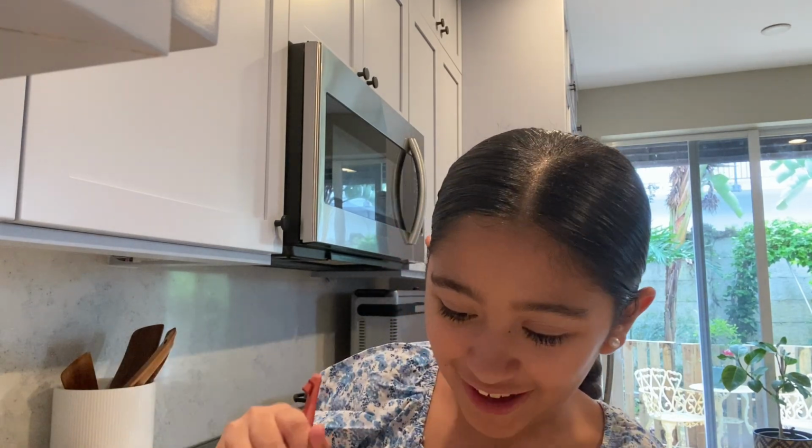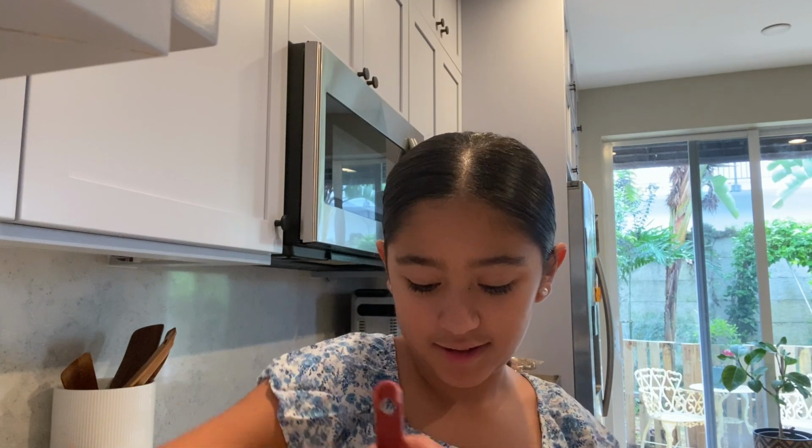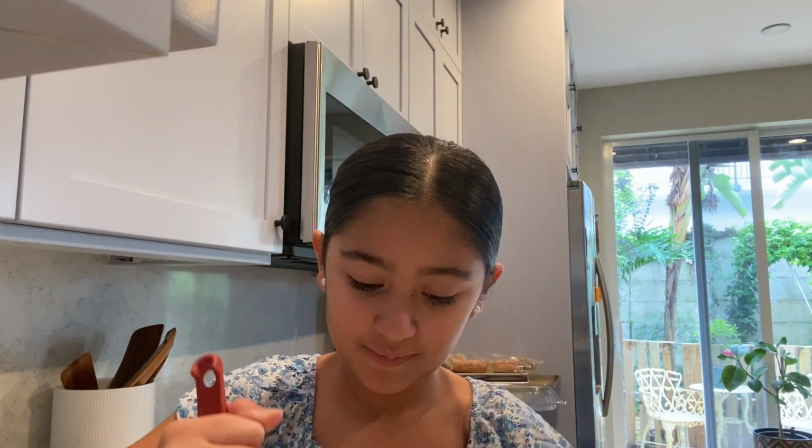It's very yellow because the blue eggs, the yolk is like super yellow. So now it's like practically orange. I don't know. I should have gone with the regular eggs, but it's fine. Because once it cooks, it'll like change color.